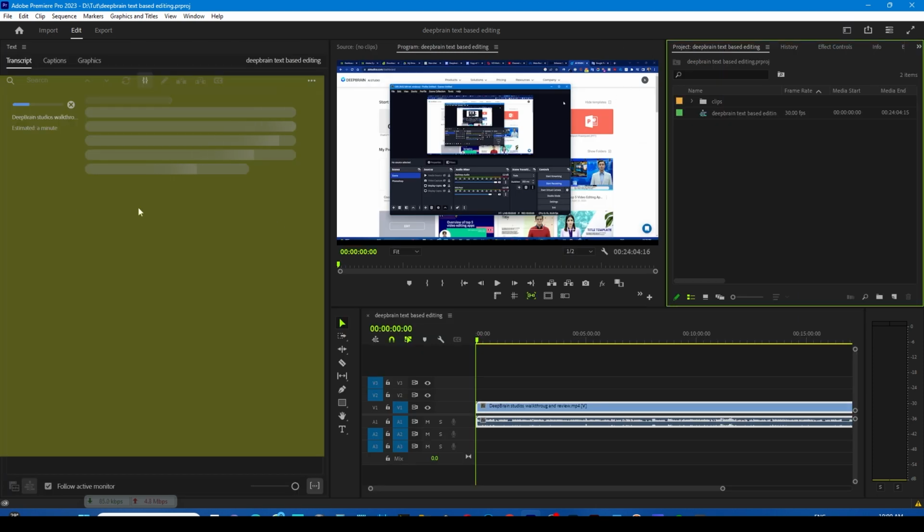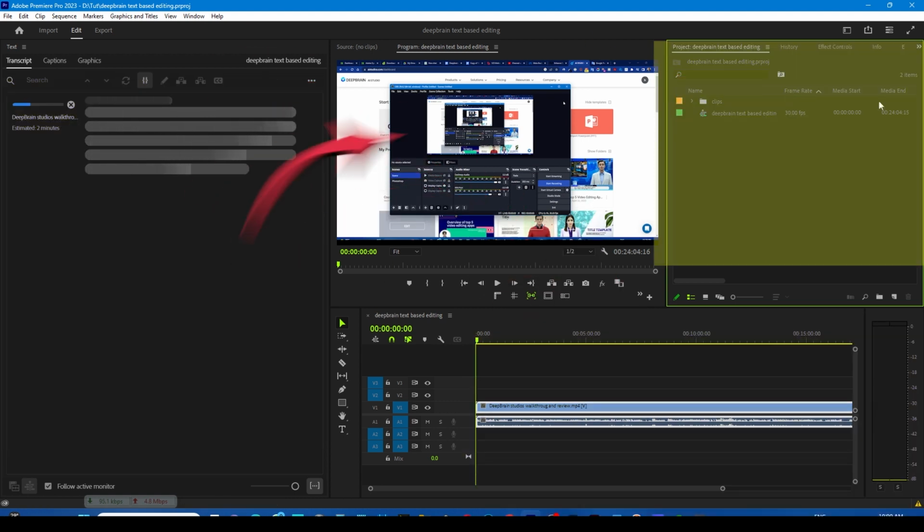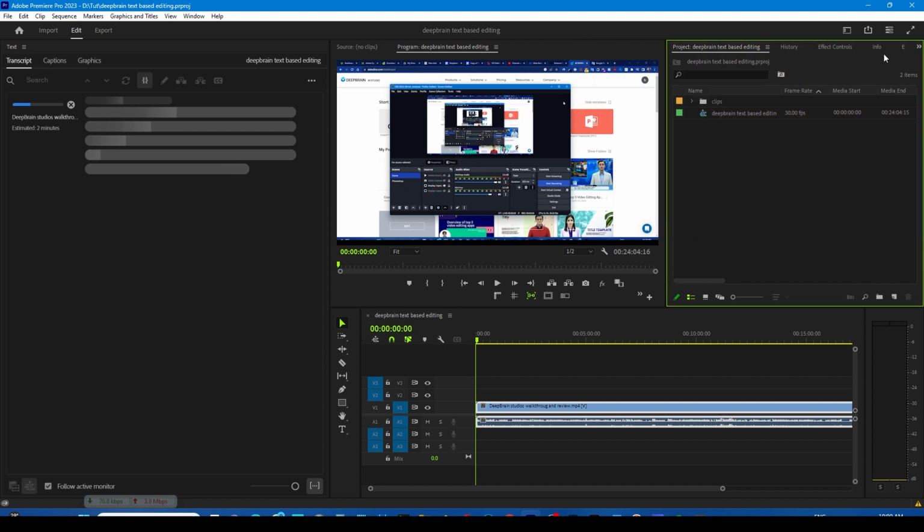So over here you have the audio transcription, then this is the timeline and the preview, and right over here you can just do whatever you want. Most of the time it gives you accurate transcription up to 90%, but sometimes you have to change certain words because it depends on how you speak. If you speak clearly, giving proper stress on proper words, then it's going to give you a proper result.